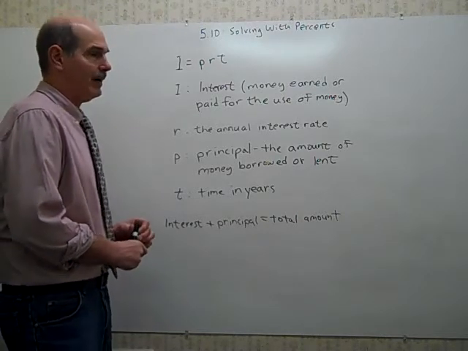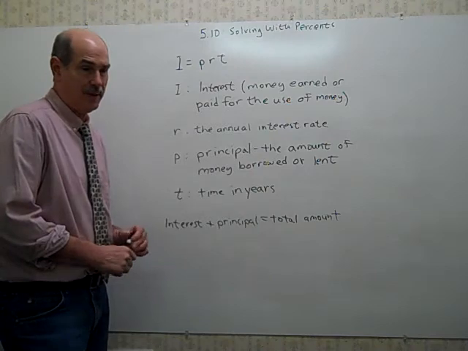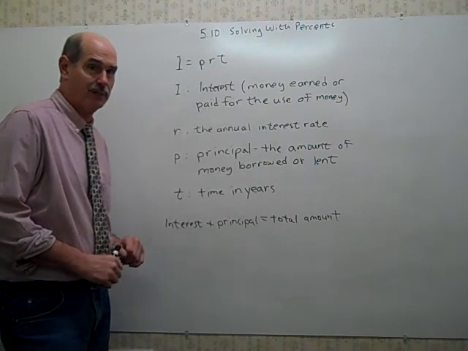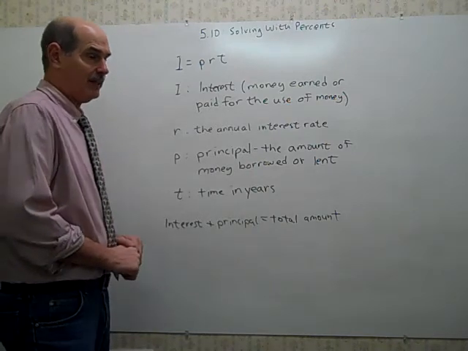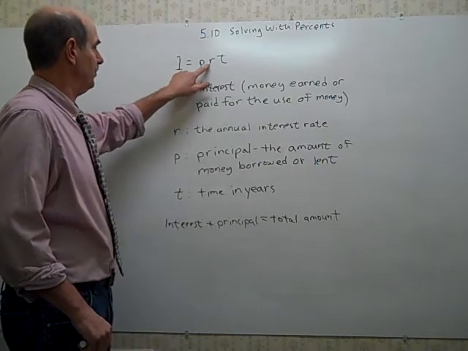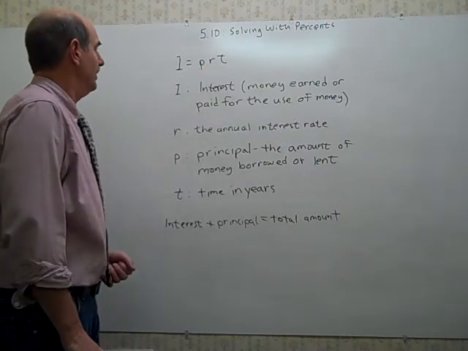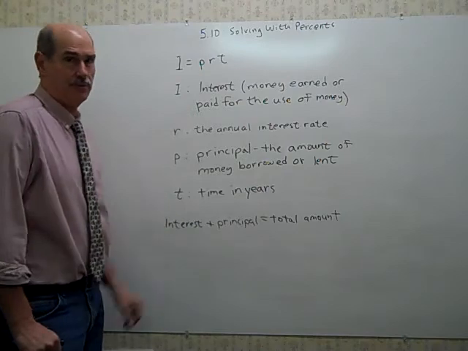One of the skills you have to do is use a formula, and you may or may not be familiar with the formula. It's a pretty simple one, and it involves percent, and it's the idea that interest equals the principal times the rate times the time. And let's talk about what each of these terms means.